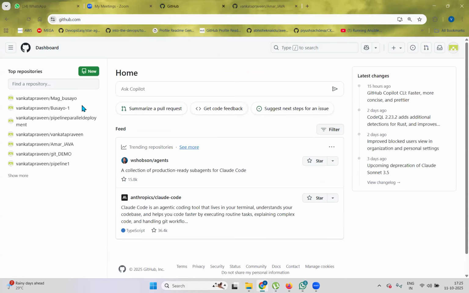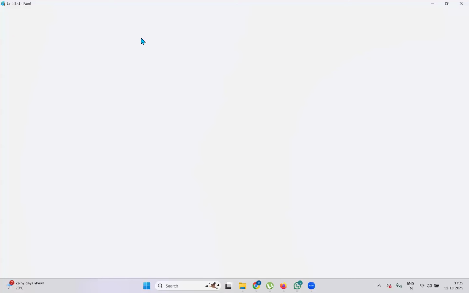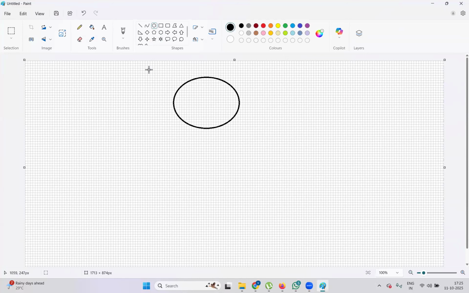And as I told you yesterday, there will be two types of repositories.